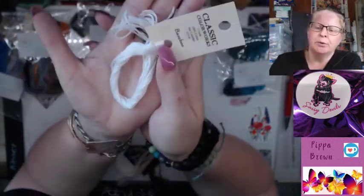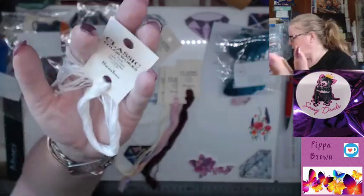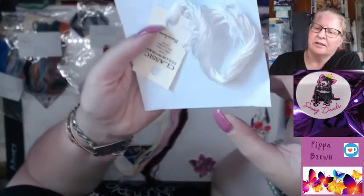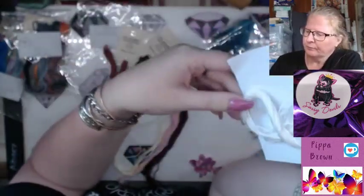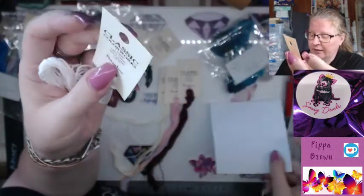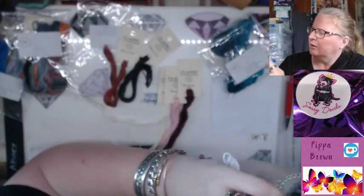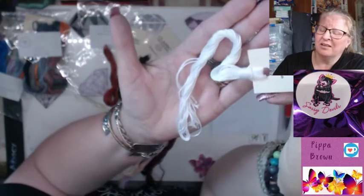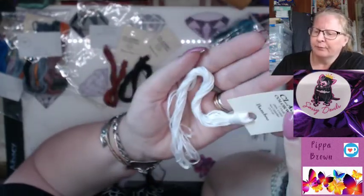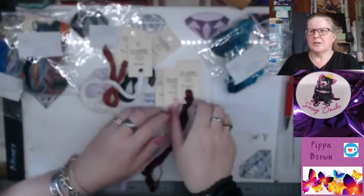This is Bamboo. Bamboo is white. I thought there was a little bit of pink, but actually the bit of pink could be my hand. I can't tell how not white it is. It's really weird. It just looks white. Honestly, it just looks white. I'm not seeing what color they put through it. Maybe a bit of pink. That's the only thing I can think, that there's maybe a shimmer of pink through that, against my white hands. So, yeah. It's not a brilliant white or anything like that.